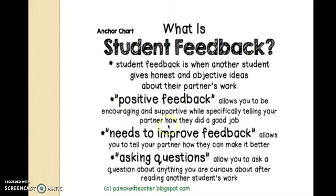This will give you some kudos to make you feel good and to see where your writing is clear. This will show you where you need to improve it. And it could be anything from needing more examples to the way it's organized. And then this part down here lets you see, is there more I need to add to this that would help my work be stronger for the reader?